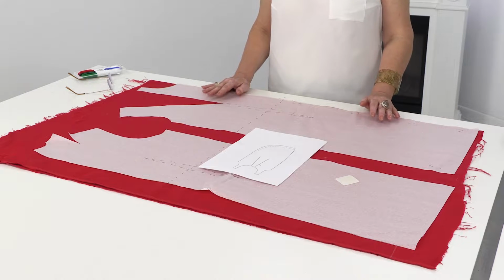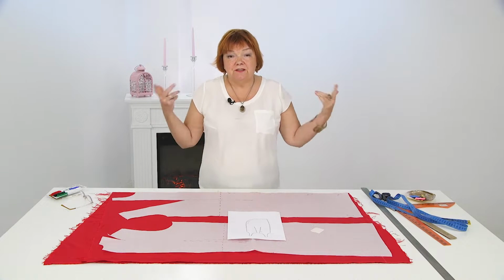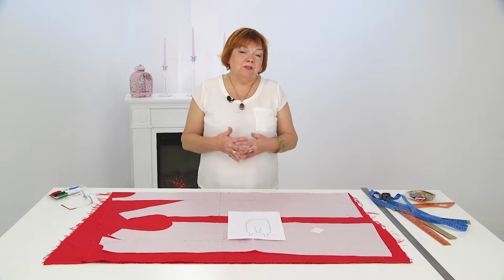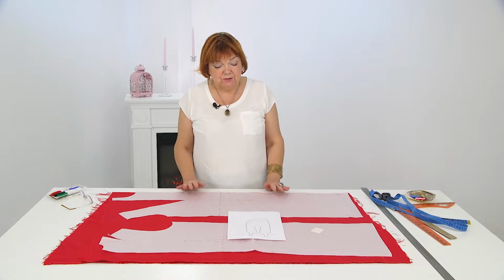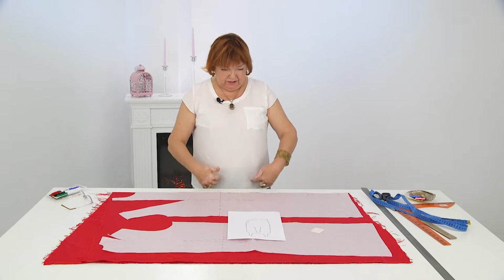Today we have a theme dress, a sundress actually, a barrel sundress. Why exactly a barrel dress? I was on vacation in Paris at the sea, and when you are on vacation there is nothing better than a barrel sundress, a free dress. This is a dress that can even be worn over a swimsuit. It is as free as possible, and I feel very comfortable in dresses like this. I took two of these dresses with me and they helped a lot. Therefore, now I will show you how to make such a dress.